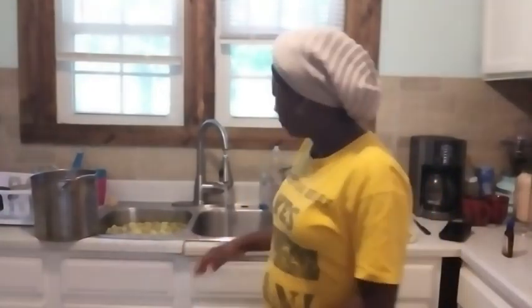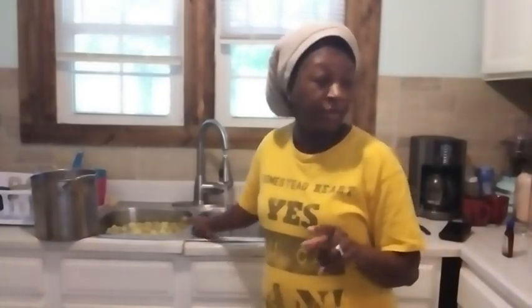All right, so it has been 30 minutes. Timer done. I've already started taking my cauliflower out of this big bucket and moving it into my sink, okay? Right now I'm running a sink of cool water. After I blanch my broccoli and my cauliflower for 3 minutes in boiling water, out it will come and go into this cool water, and that will stop the cooking process. Once my sink is filled, I will let this completely cool, and then I will put it inside a freezer bag.